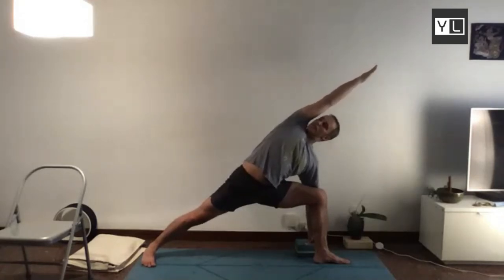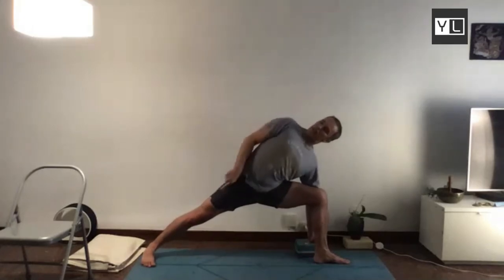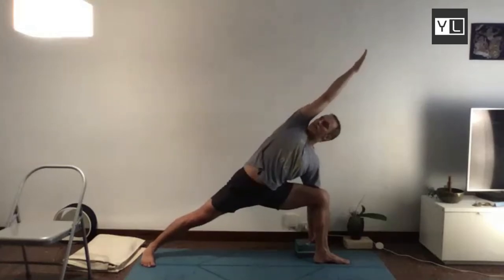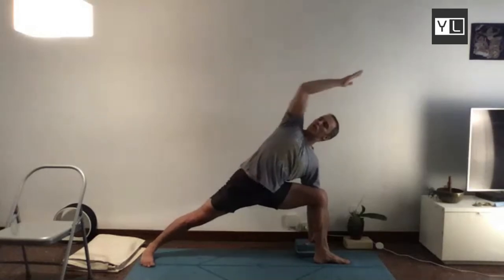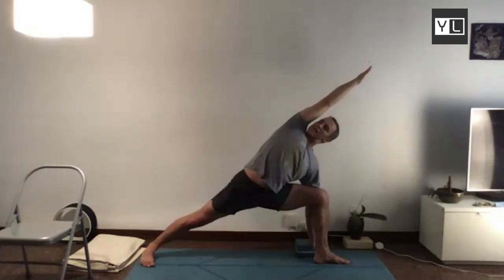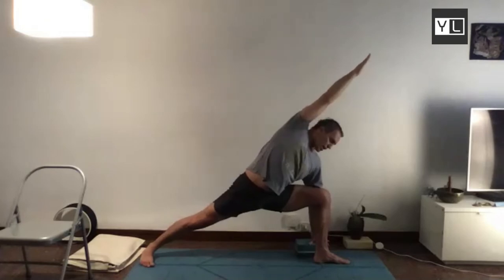Uttita Parshvakonasana, breathe. Now press firmly into the bottom leg heel, the back leg. Pressing into the heel, now extend away from that heel. How much room can you get here? Elongate the lower side of the back. This is Parshvakonasana, extended side angle pose. Become longer on that upper side. Inhale to come up.